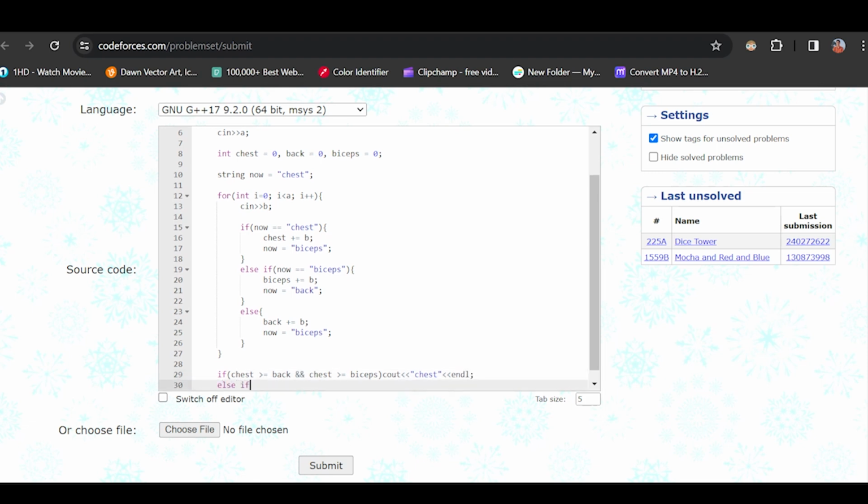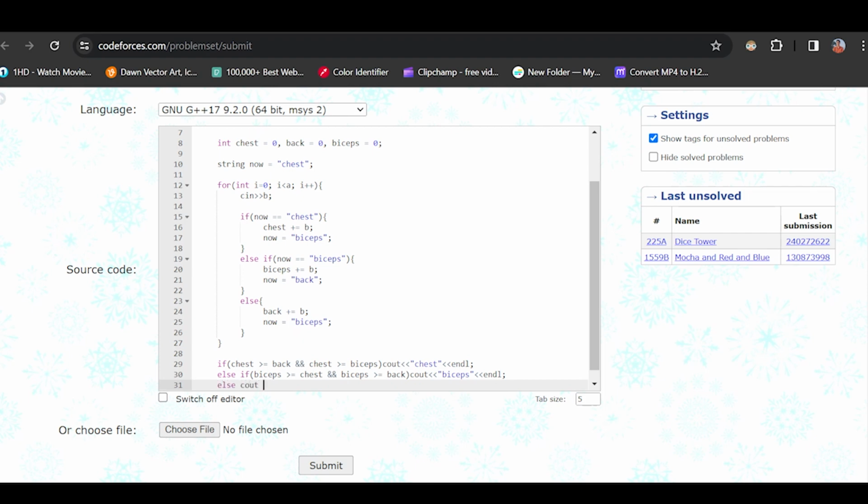Else if, now say for example, it's biceps instead. Else if biceps is more than equal to chest and biceps more than equal to back, then we can just print out biceps, right? Otherwise we can just print out back, because that's the only thing left, right?